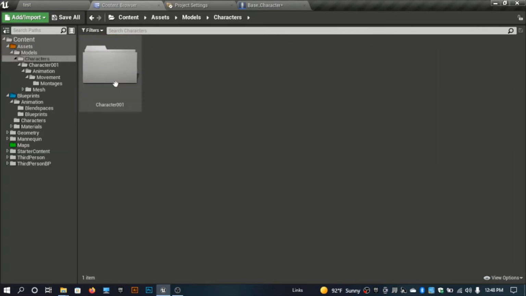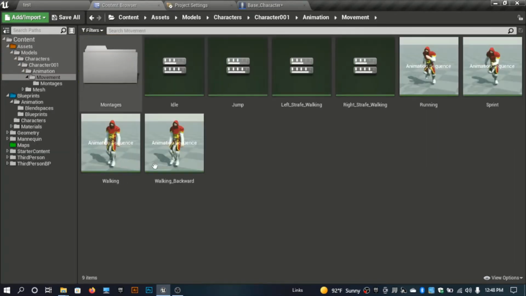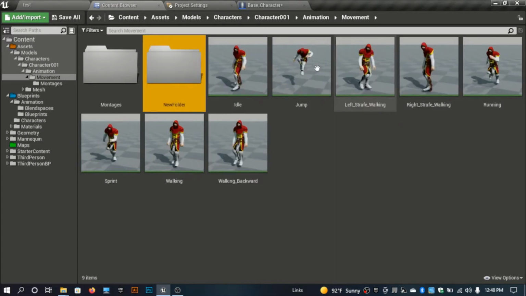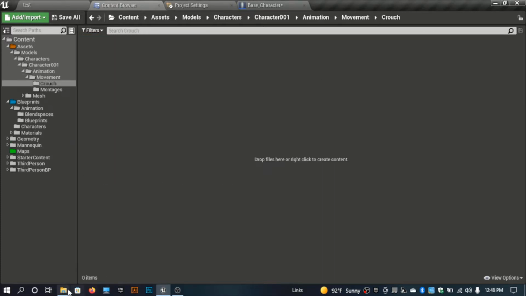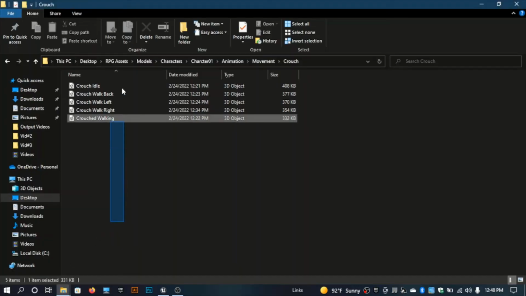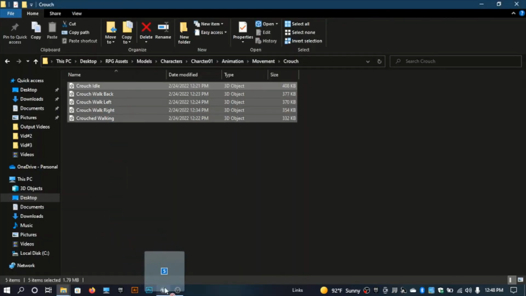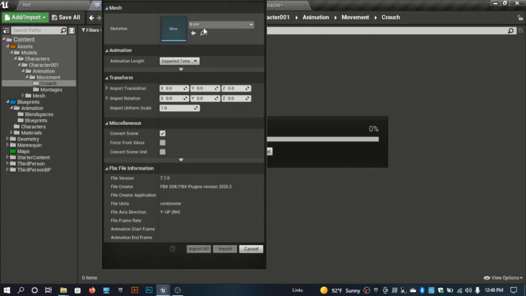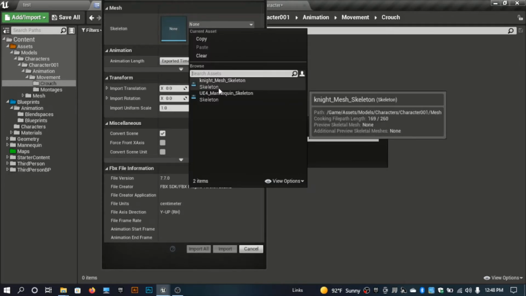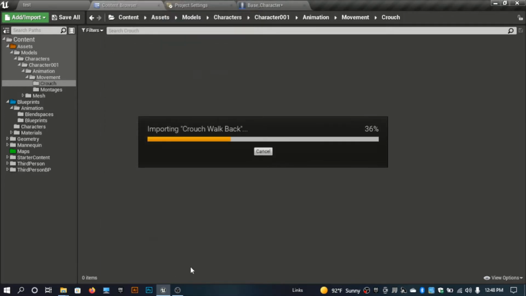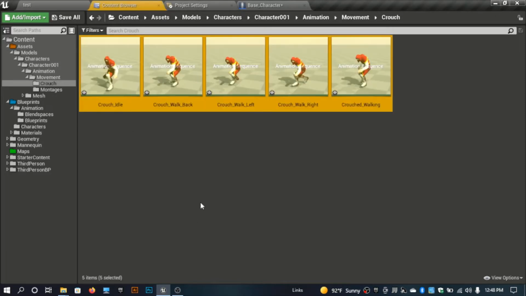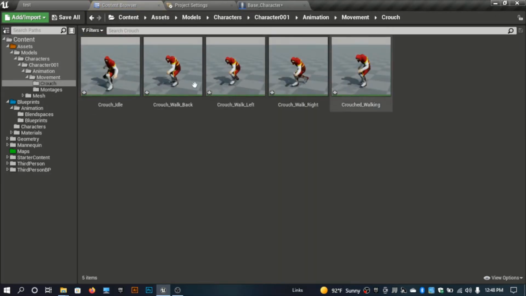Here I'll create a new folder called crouch, and I'll open it and select all of these, and I drag and drop this. I'll set the skeleton to light mesh and click import all. So here we have these animations.